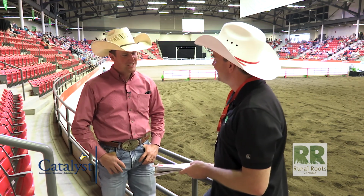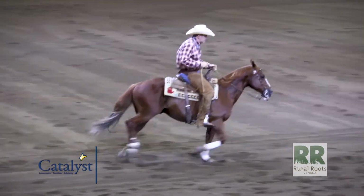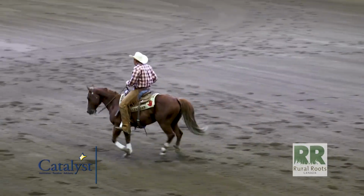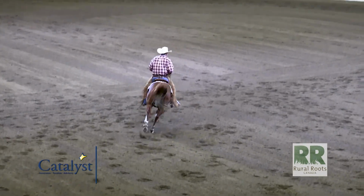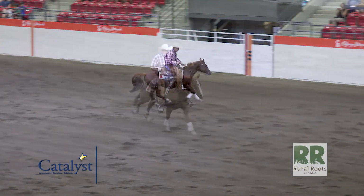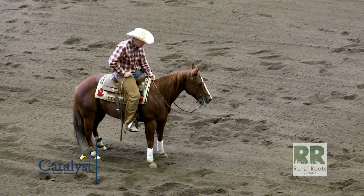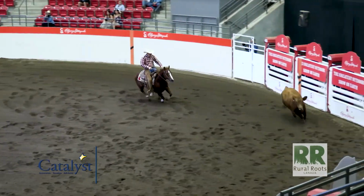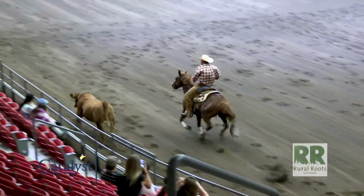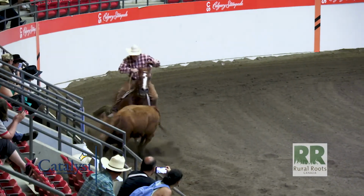That's his nickname. I know the horse pretty good now because Clint and I ride together a little bit, and I've seen the horse work quite a bit. This is a really nice horse. This sucker is super talented, and Clint is a handy dude. Today was maybe not quite what he was looking for out of that horse, but boy, he hung on to a lead for quite a while there, and everything looked good. His rein work was good, and I think if he could have changed it at all, he probably would have gained a few more points in the rein work part of it.